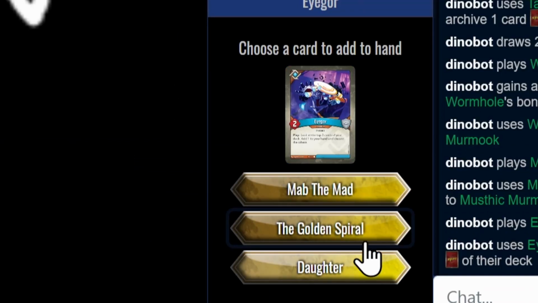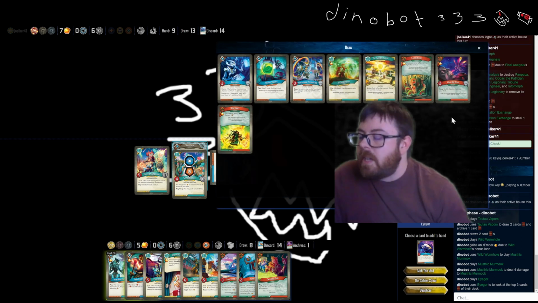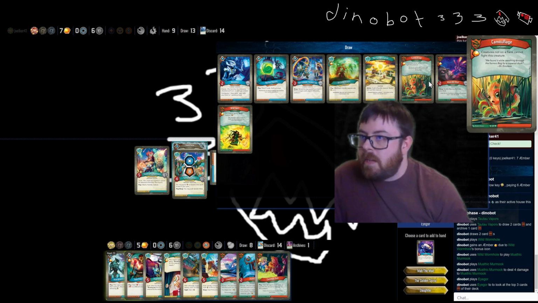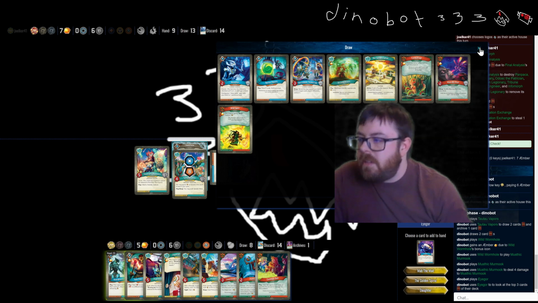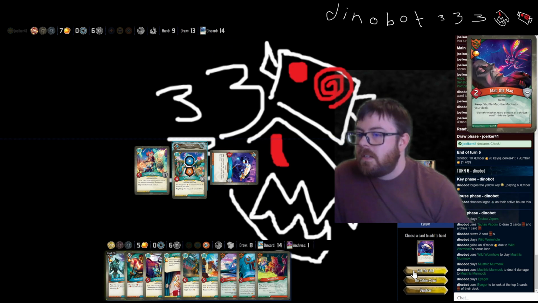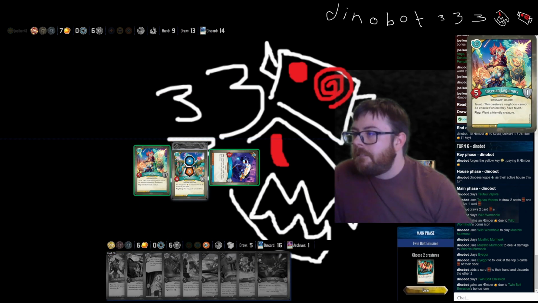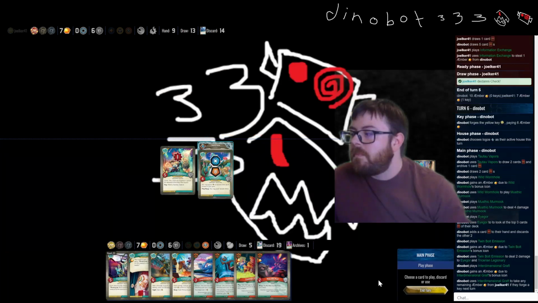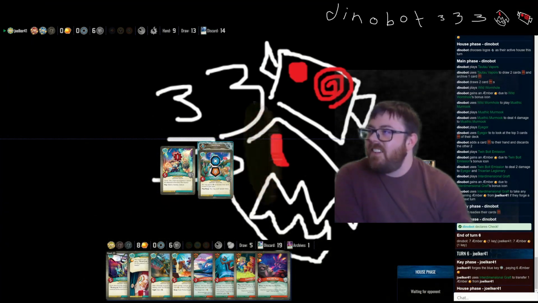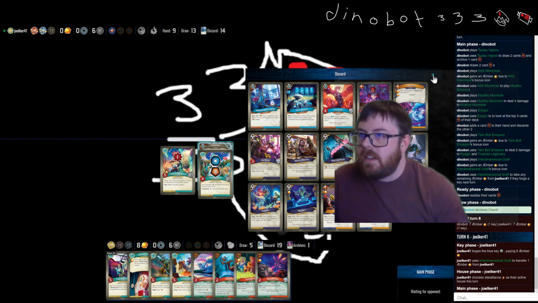Oh, Daughter? I think that's a good pickup here. The other thing would be Mab the Mad, if I want to gain Amber, because it'd be 1, 2, 3, essentially, and then maybe 4, 5. The Daughter lets me play, gets more cards in hand. Oh, you know what? I want the Mab the Mad, I think. Oh, it's close. It's a close game. They got rid of the Odoac so they can steal. They have Ransack still? No, it's gone. Okay, cool.